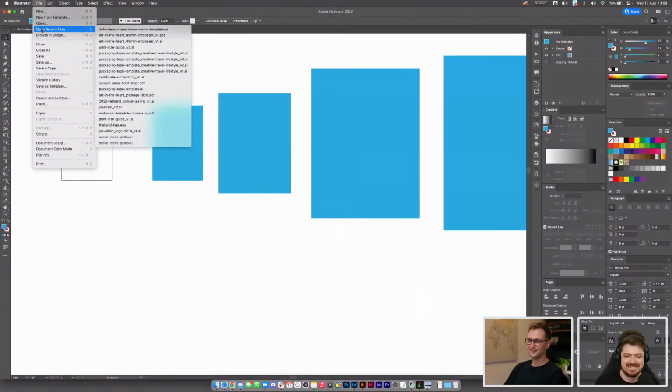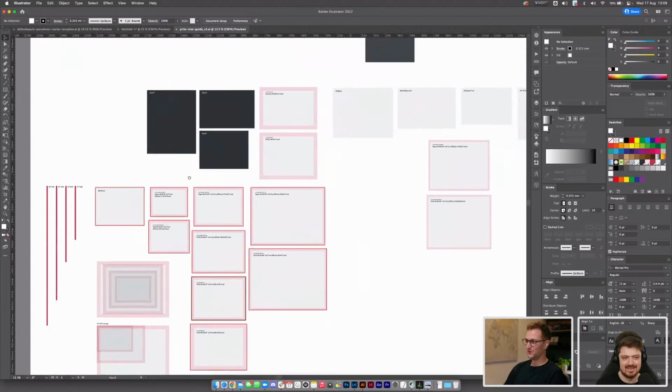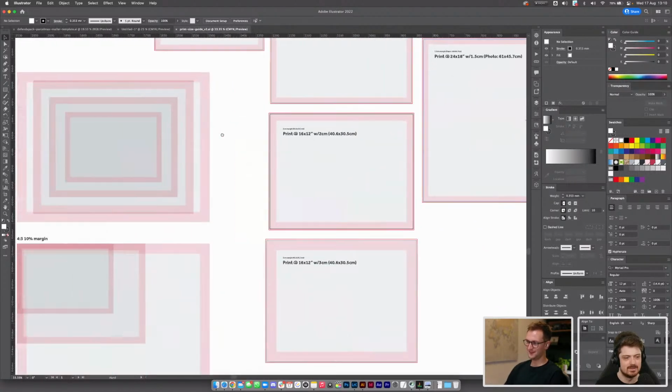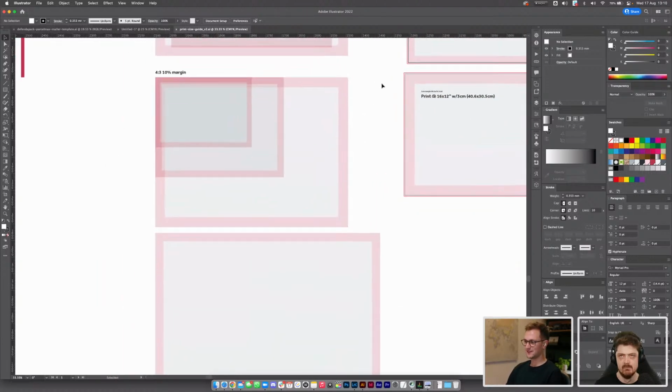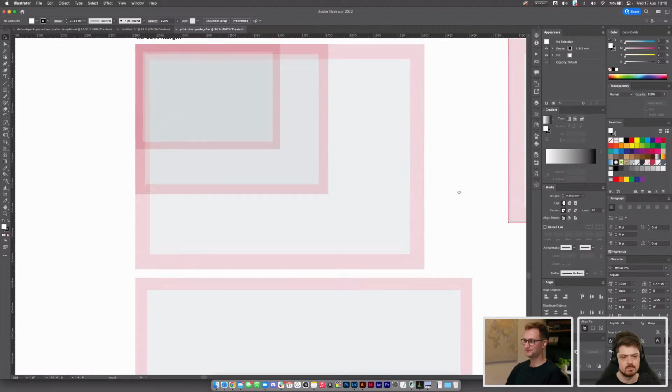So thankfully, I have gone through a whole lot of research, and I've created all these different variants of saying, right, what is the paper size that we want to do? Do we want to do metric, imperial? Do we want to go for a margin of a set value, or do we want to do a margin of a percentage? And I discovered that doing margins of a percentage is a far easier approach to things, because as the print gets larger, so does the margin, and it just overall feels comfortable.